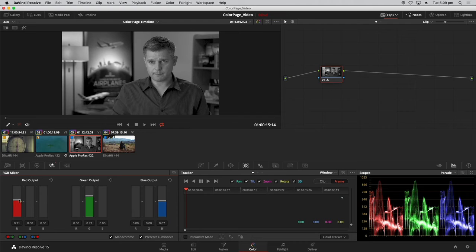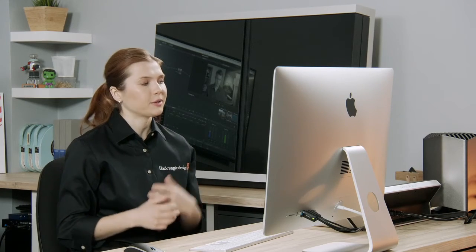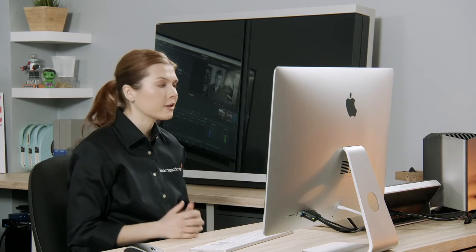And what I can do is increase the red output to make him stand out just a little bit against that wall. He is wearing a blue shirt, I believe, so using the blue output could either brighten or darken his shirt, but of course that's affecting his skin because that's affecting the amount of yellow information, which is the opposite of the blue channel. So these are pretty fun to play with, especially when you're working on videos with organic elements like trees and skies, because obviously green and blue will impact those quite a lot.